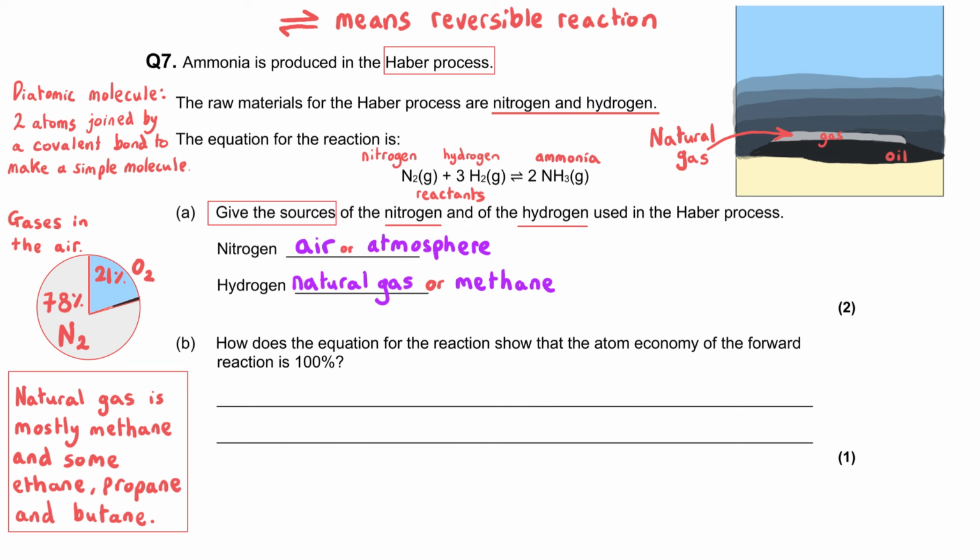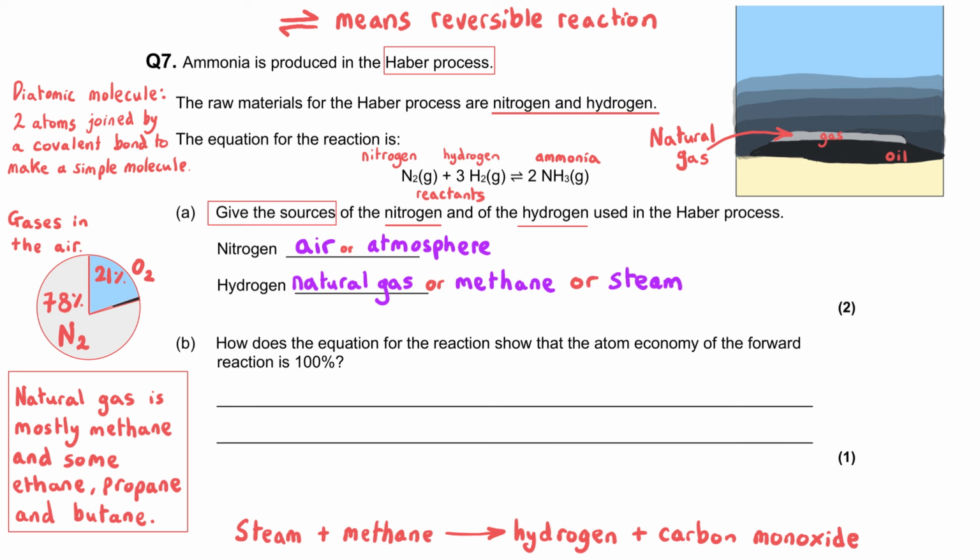The chemical reaction that you use to get the hydrogen out of the methane is a reaction with steam, and therefore it is actually also okay to refer to the raw material used to get the hydrogen as water or steam as well, because that is one of the 2 components in the chemical reaction that gets the hydrogen out of the methane gas. But the primary answer that I suggest you remember is that the hydrogen comes from natural gas.